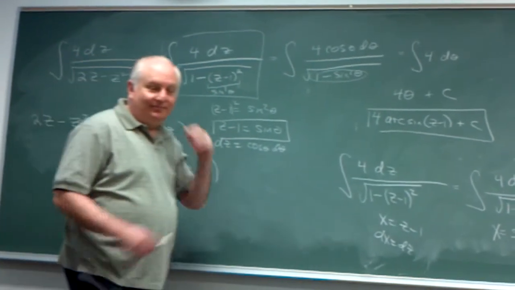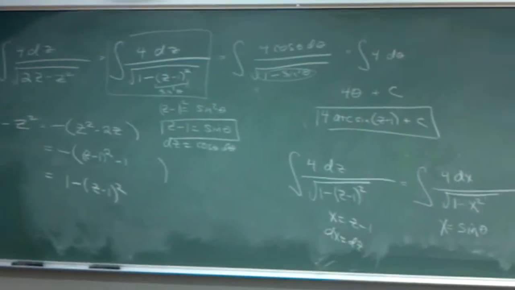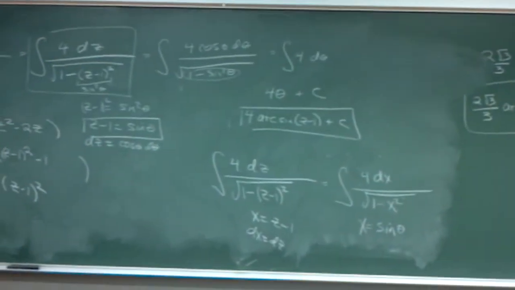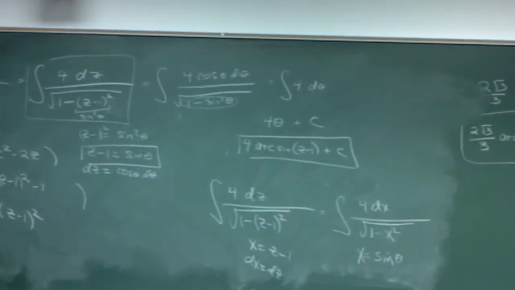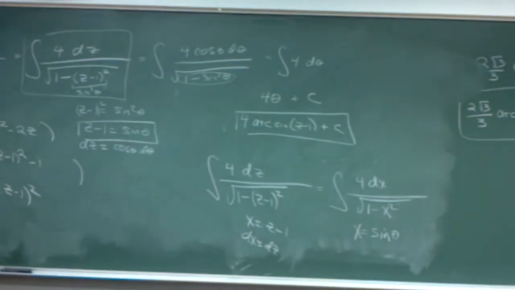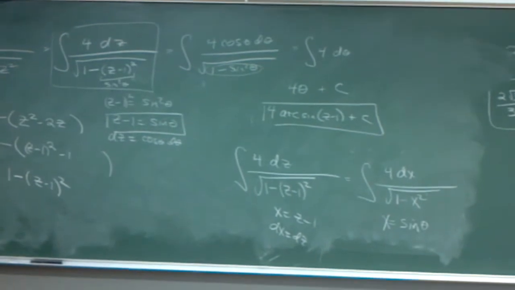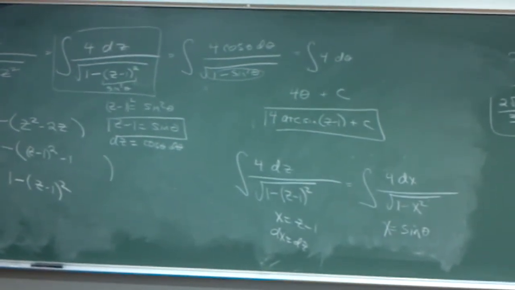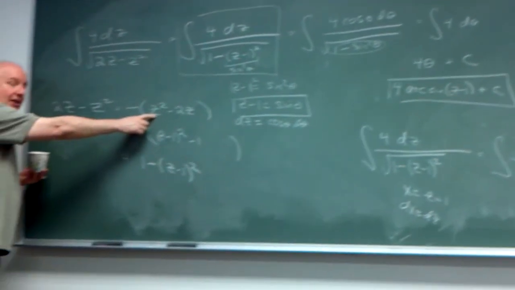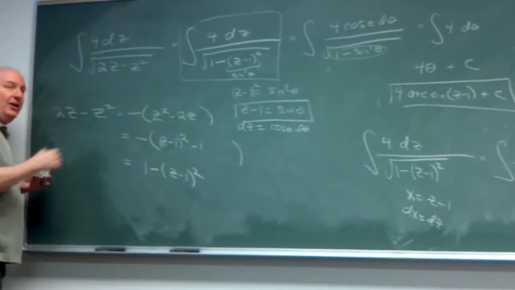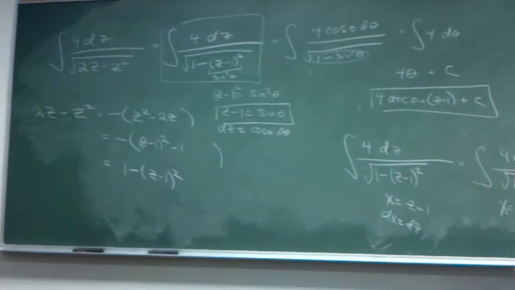But I mean, you were right. The troublesome thing with that one was the negative sign there. So the very first thing I did was factor it out. And it's not just that I'm factoring out the negative sign; it's whatever number happened to be in front of z squared. In this case, it was negative 1. I factored that out because then I get a square term, and then I know how to complete the square. Because I'm going to complete the square, I want a 1 out of my square term. Other questions on this?